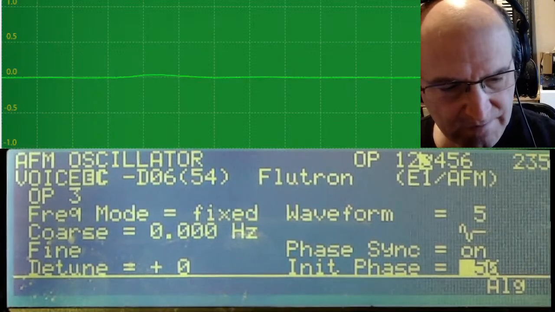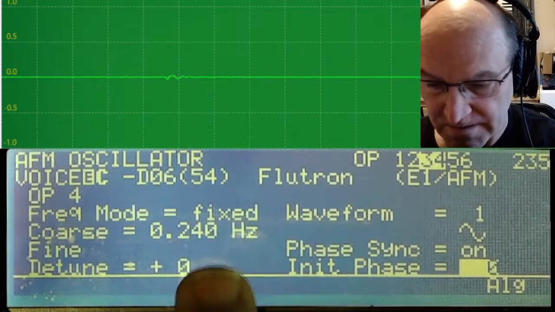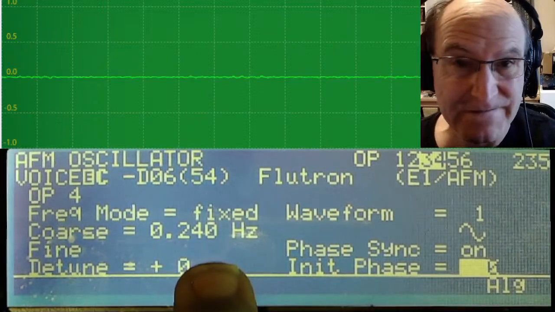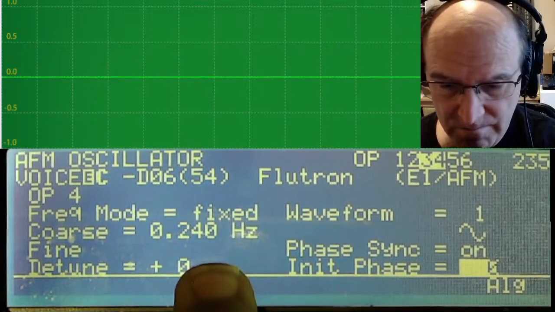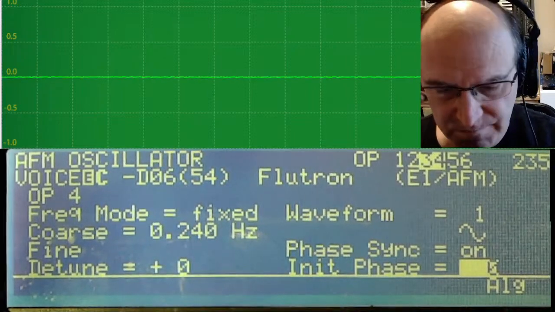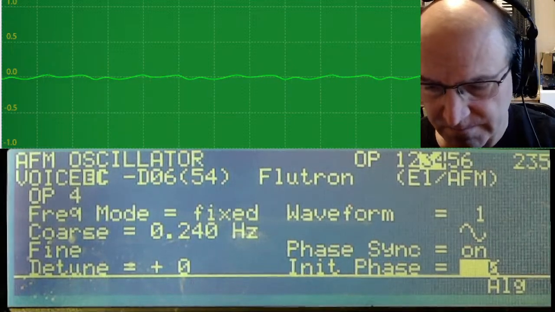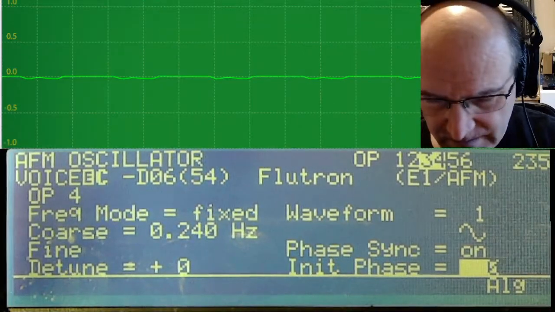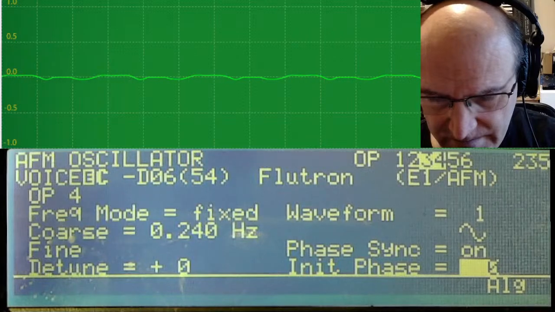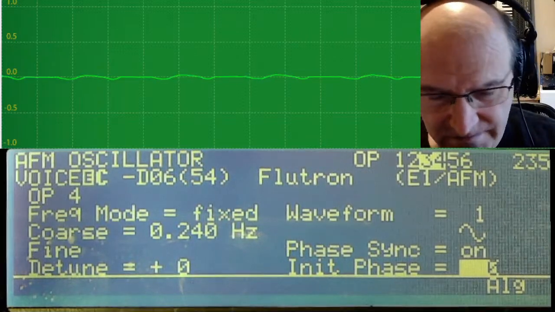And then for operator 4, we've done the same thing. We're going to be shifting its phase in real time to move it back and forth at the same rate as before. It almost sounds like I put a phaser on the sound.